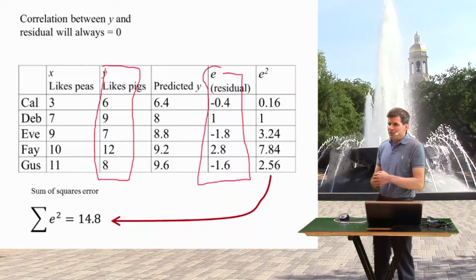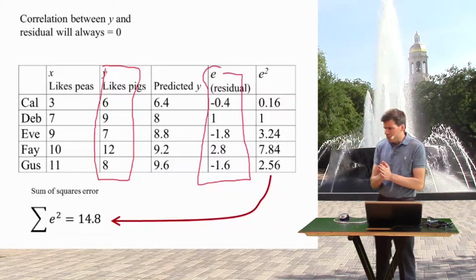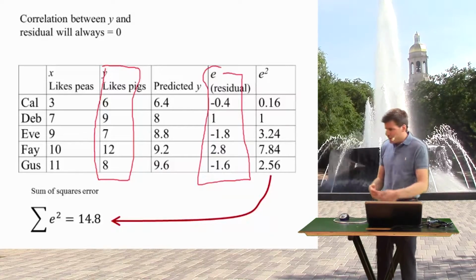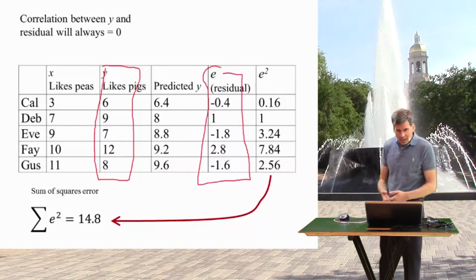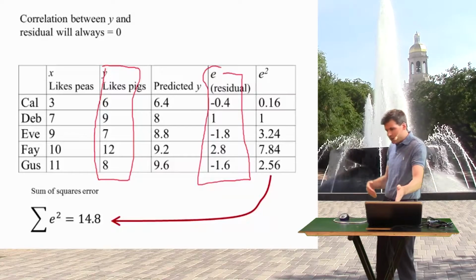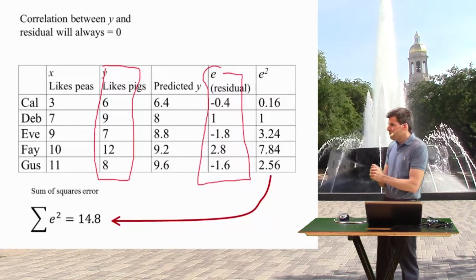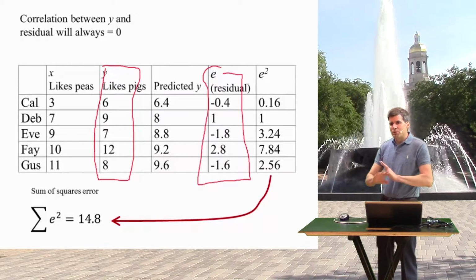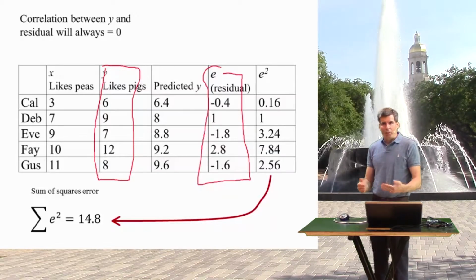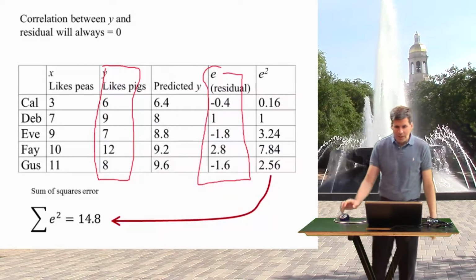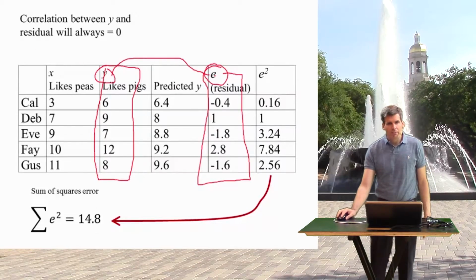Now, if you're feeling a bit sleepy and not paying attention, you might think, okay, I have to pull out my formula, calculate a covariance and divide the covariance by the product of two standard deviations, so calculate the standard deviation of Y, the standard deviation of E, and so forth. That is totally unnecessary. You should not have to do any work to answer that question, because I want to make sure everyone's aware of the basic principle here: the correlation between E and Y will always be 0.